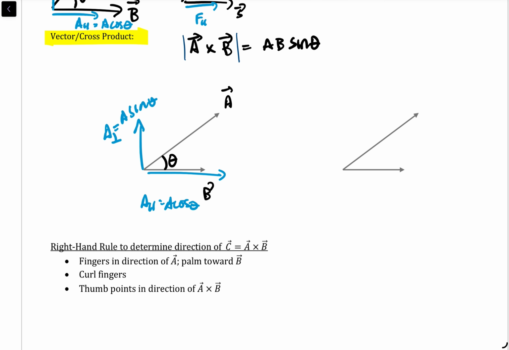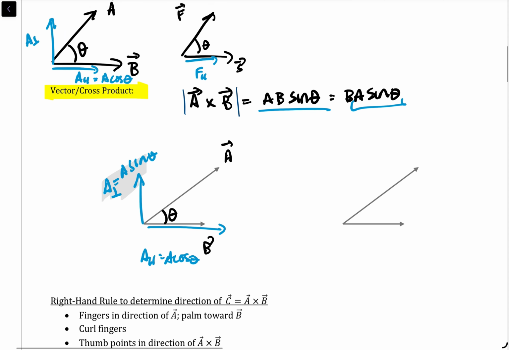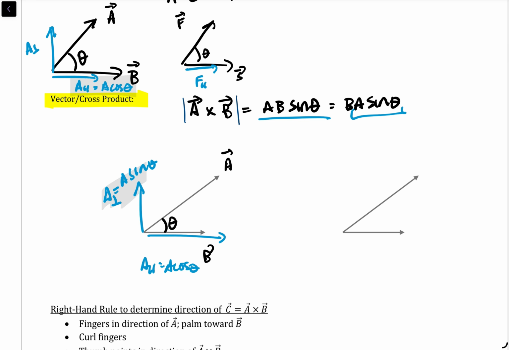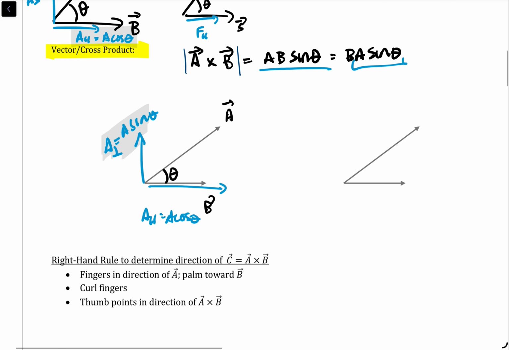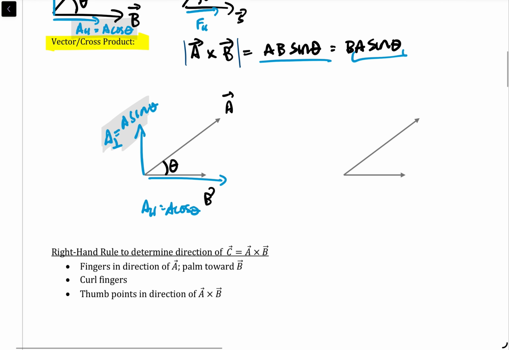A cos theta. All right, so if I look up here, this is AB sine theta. I can reorder that, so this is BA sine theta, so I could get it to match my picture. So A sine of theta, if I look at this one, now I'm taking this perpendicular component, right? So in the dot product, we're interested in that parallel component, multiplying that by the vector. When I'm doing cross product, we're interested not in that parallel component anymore. We're interested in this perpendicular piece here.